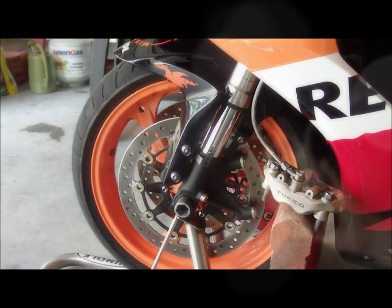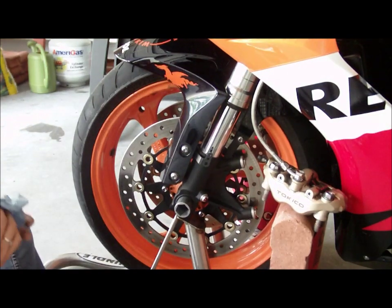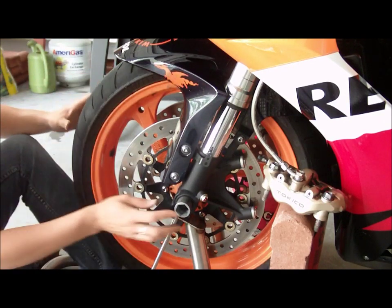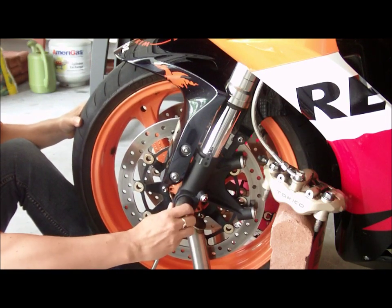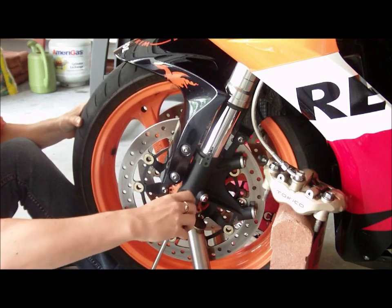Okay, now our caliper is supported, so we're not having any undue stress on those lines. We're going to go ahead and finish taking out our axle bolt and remove our tire. So again, I'm going to put my foot up underneath the tire, give it a little bit of support as we wiggle this little guy back out, and sometimes the bushing goes with it. So we'll just slide that back into place.